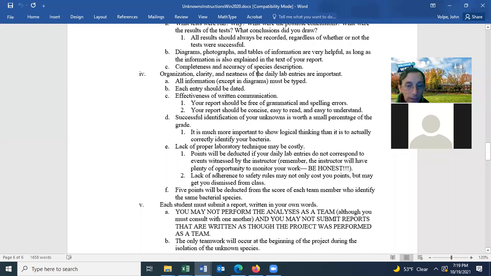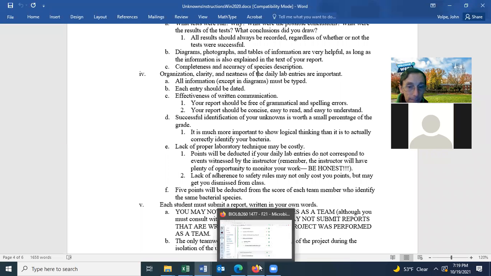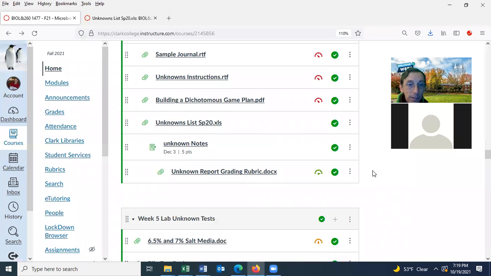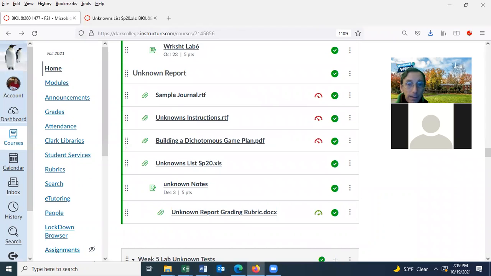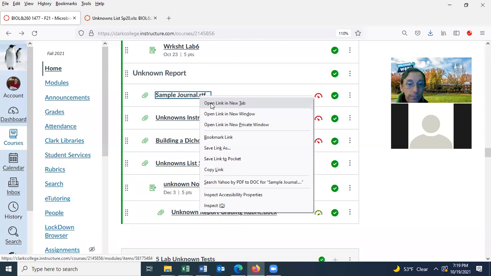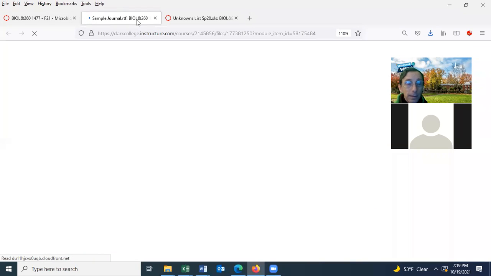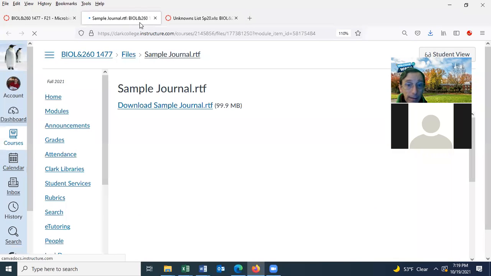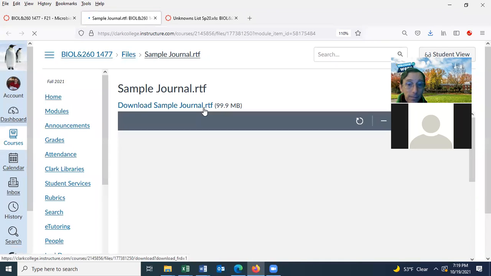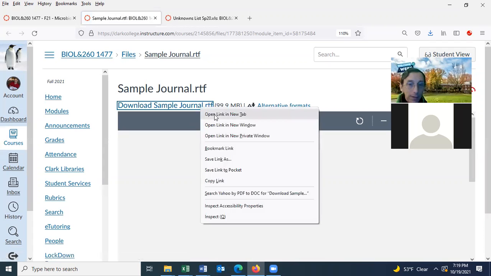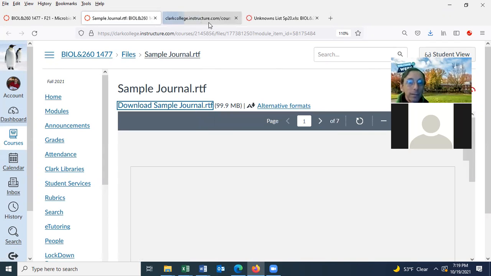Let's take a look at what your lab report will look like. There's a sample right here. The sample lab report was actually done by an instructor many years ago. I probably should open that in a new page.